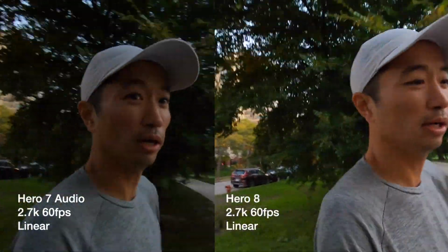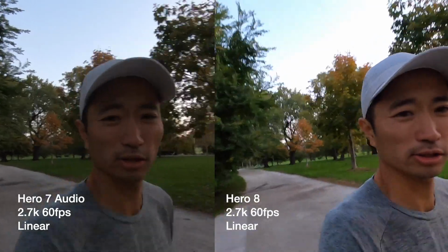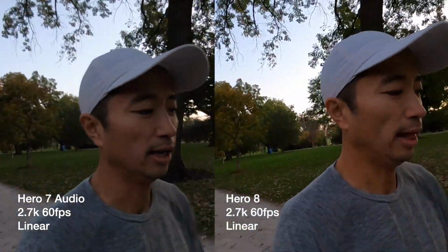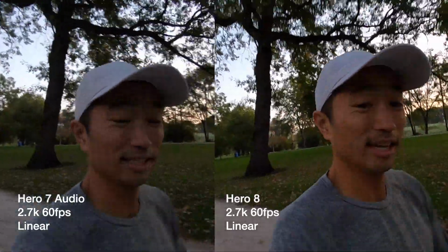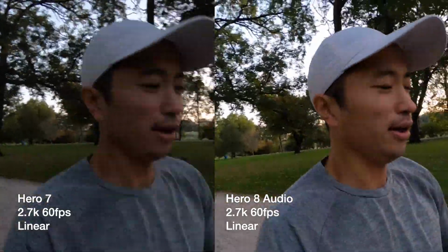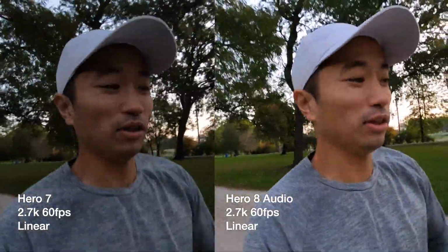If I've got the GoPro more handheld, like just on a little stubby or on an alligator clip, I generally like to put it at wide. But for things like today, what I've got planned for today, I like to have a stick. And in that case, I definitely like to have the linear.